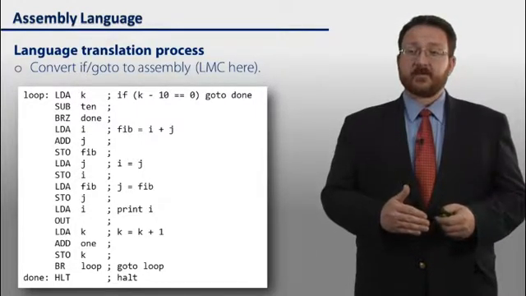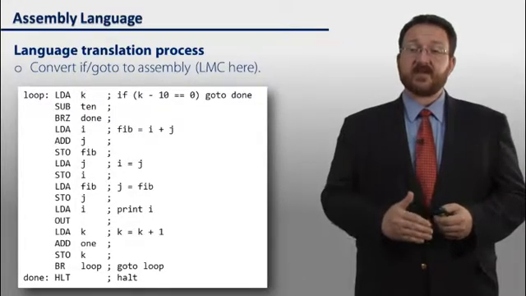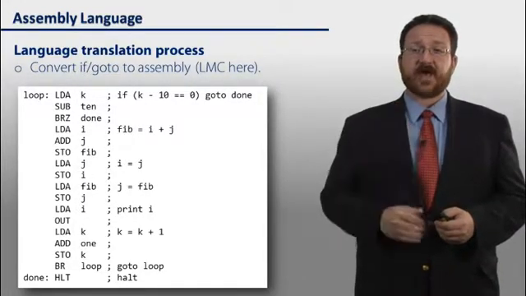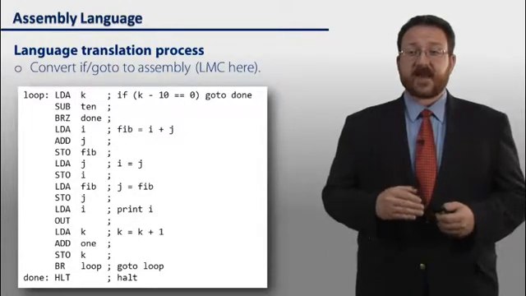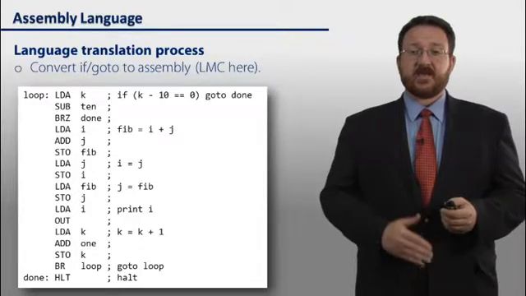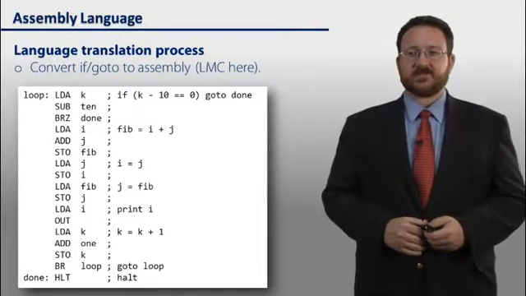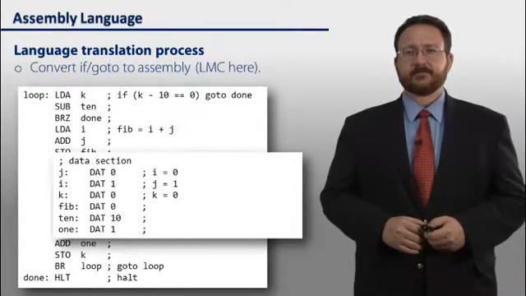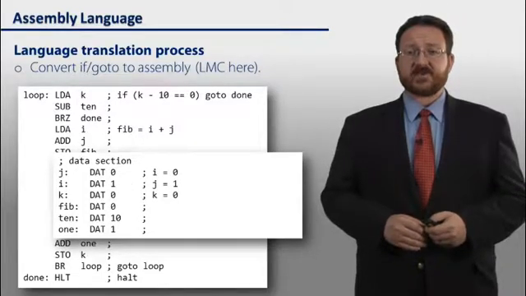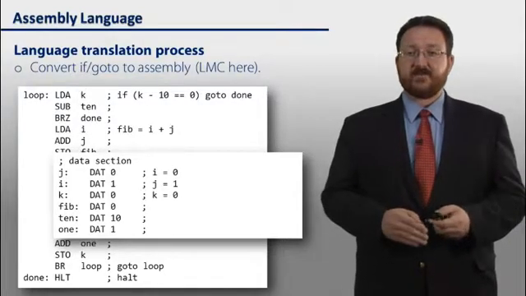Once I reach the bottom of the loop, I have to test to see if the loop will execute again. So I have an unconditional branch back up to the very top of the program, and at the top of the program we will test the condition again. If the condition is met, it will skip to the bottom again. So it goes up to the top and then back to the bottom when the condition is met. Of course, we also have our data section where we have some initial values for j, i, k, fib, 10, and 1.